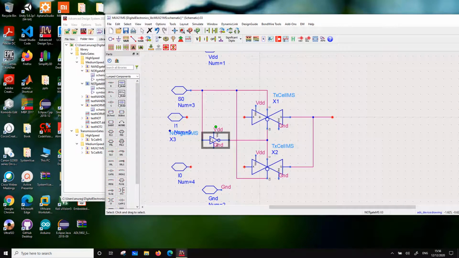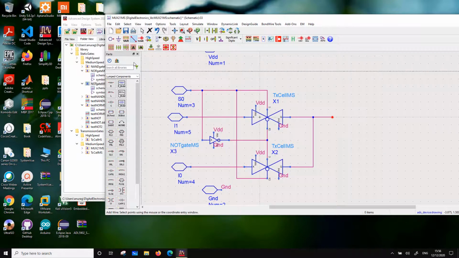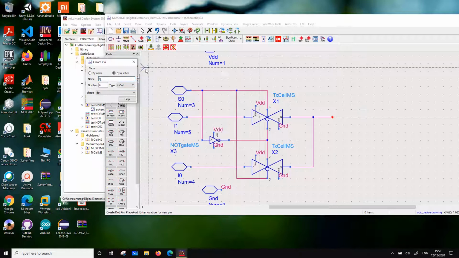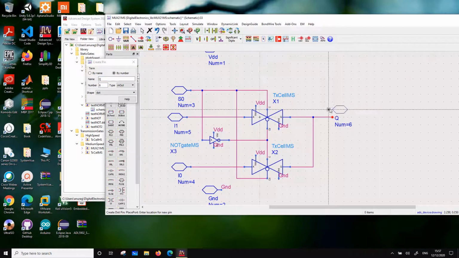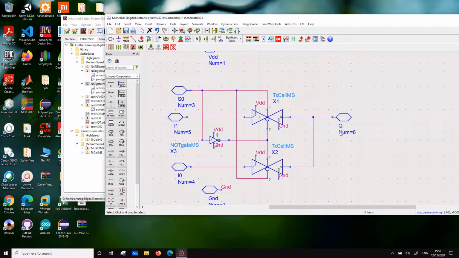Again, I'll move the text out of the way. Okay. So if S is 1, then this path is going to be through between I1 and Q. And if S is 0, then this path will be through between I0 and Q. And then all you need is a Q.